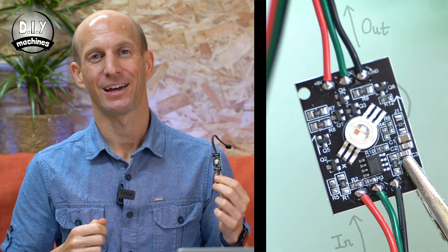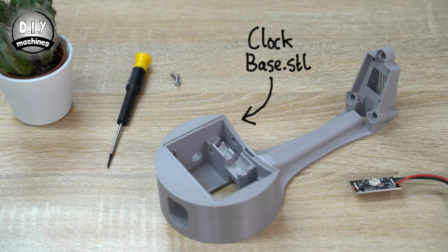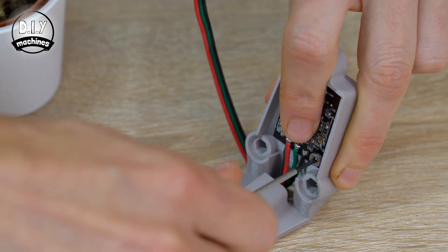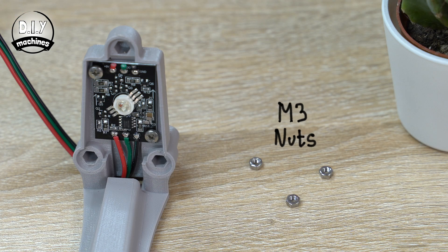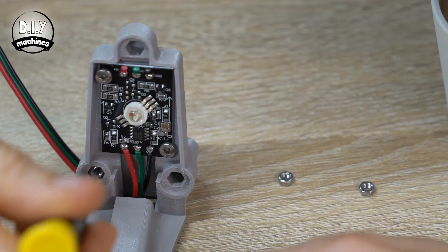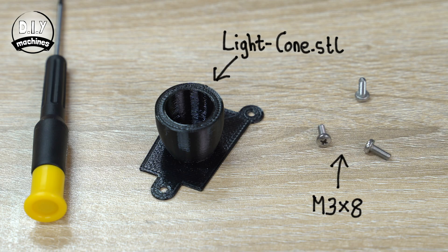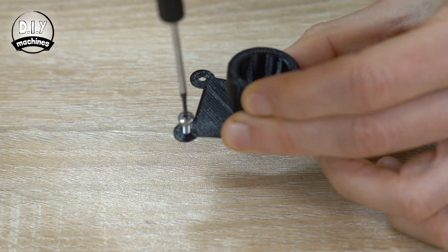Our LED board has wires pre-attached to both the incoming and outgoing sides. You'll need to cut off the wires on the outgoing side and save these as we will need to use them again shortly. The remaining wires can then be threaded through the hole of your base print, and then the board for the LED is bolted in place using two M3 by 8 bolts. We need to insert three nuts into three locations — they are simply push-fit into place — and once installed we can use them to attach our 3D printed light cone with the remaining three bolts. First screw them all the way through the light cone, then screw this onto your base.